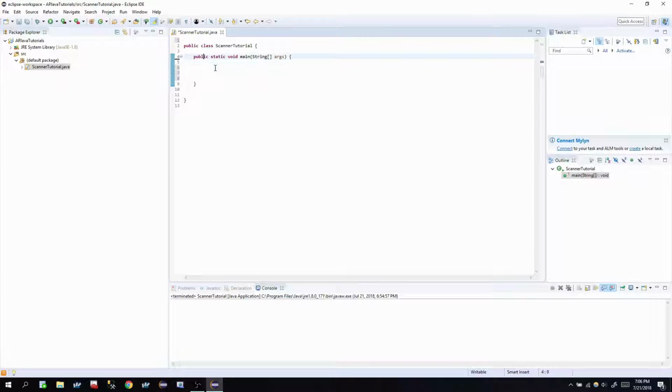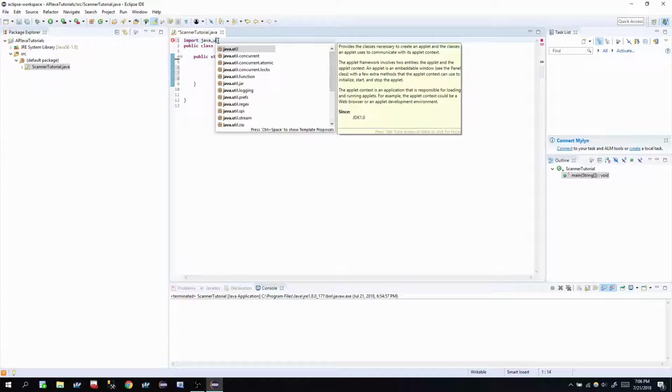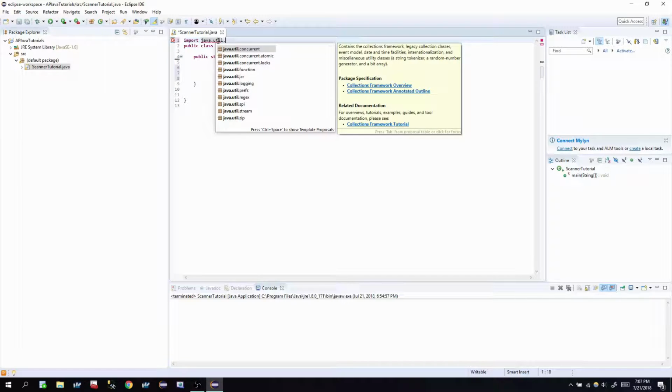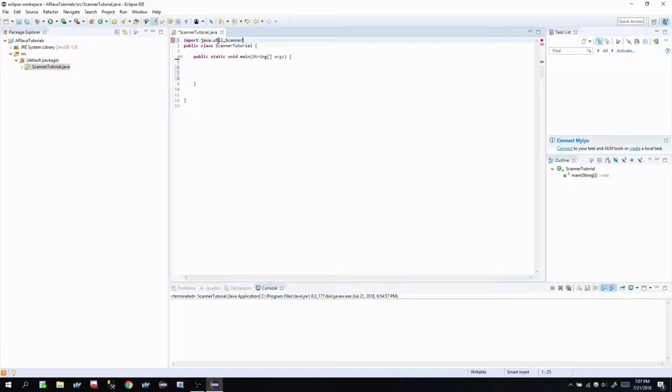Now before we get into it, we'd want to know that the Scanner class is something that has to be imported into our Java program. So every single time we use it in our own class, such as this one, which is called the ScannerTutorial class, we'd want to import the Scanner class if we're looking to use it. So you want to type import, and then you want to type java.util.Scanner. Put a semicolon to close that off. What this does is it goes into Java's utilities package, and it imports the Scanner class into the class that we're currently using.